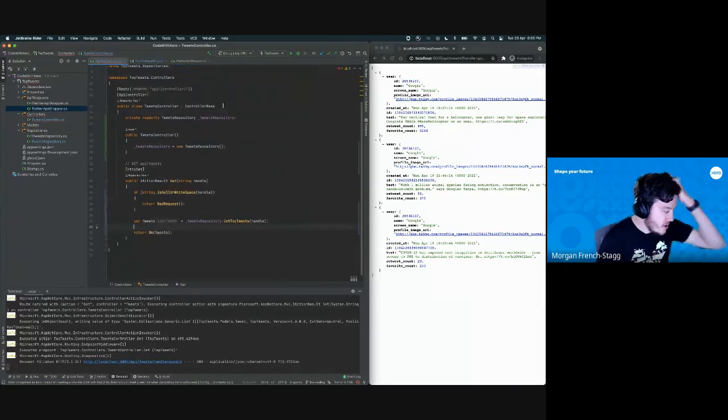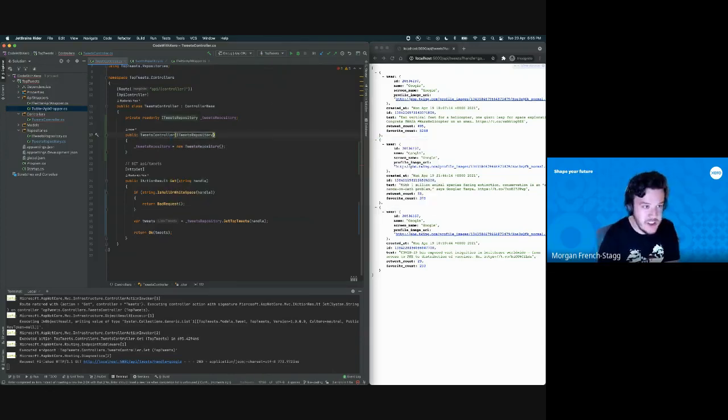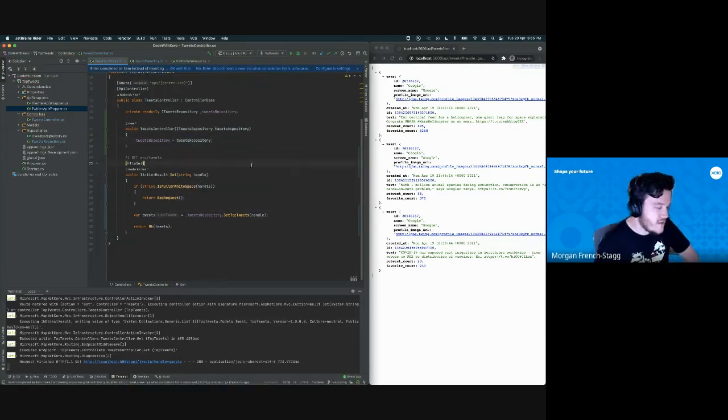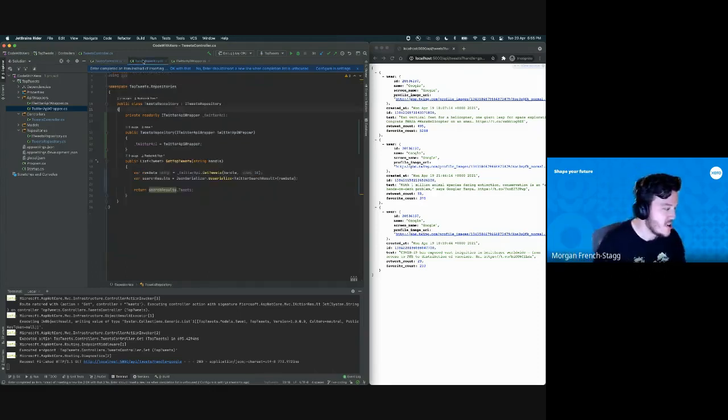We'll do the same for the controller. So instead of a tweets repository, I'll have an iTweets repository, which just says it's an interface. I will tell the compiler that I want an iTweets repository given to me when I get created at startup, and I'll give it a name, and then I will pass that along. So now this looks very tidy because I've got none of that API construction, and this looks nice and tidy now too, which is cool.